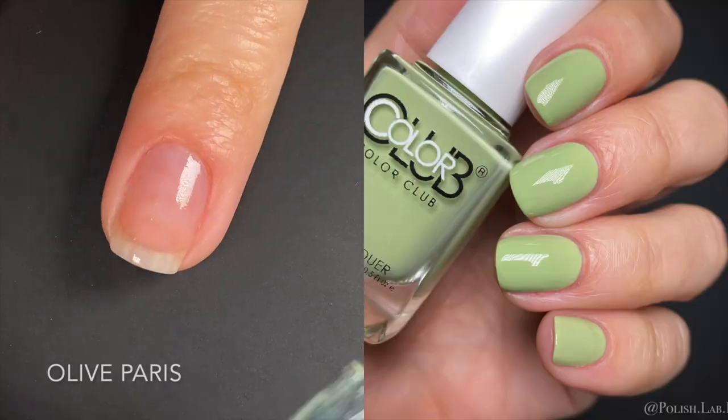The formulas are so good, and they updated their brush from the older stuff to really nice wide flat brushes, which I love. The formula is so well-behaved — I don't know how to put this, but it stays where you put it and barely runs. They're pretty opaque, smooth, but they stay put, which I thought was so nice. Anyway, let's get into the swatches — I had a little story time and wanted to give you some background.